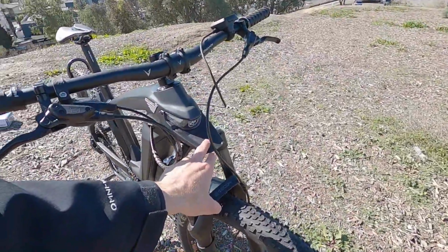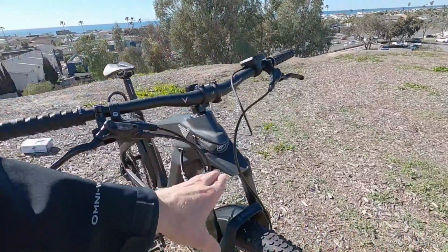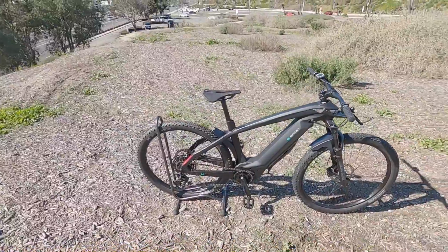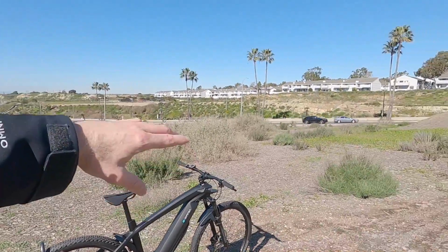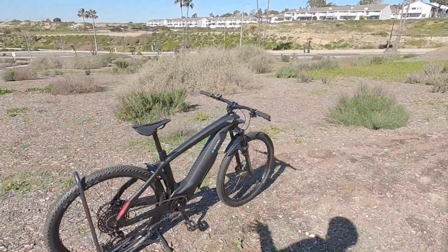And it's got this little mud guard up here that might keep mud from flicking up into your face, but it feels like it blocks the light. This is more of a B scene, and it does have lights on the side as well. So from a safety standpoint, I really like that. And I could see myself enjoying this as a kind of round town slash trail bike, go off-road a little bit for fun, maybe one bike for your entire lifestyle.